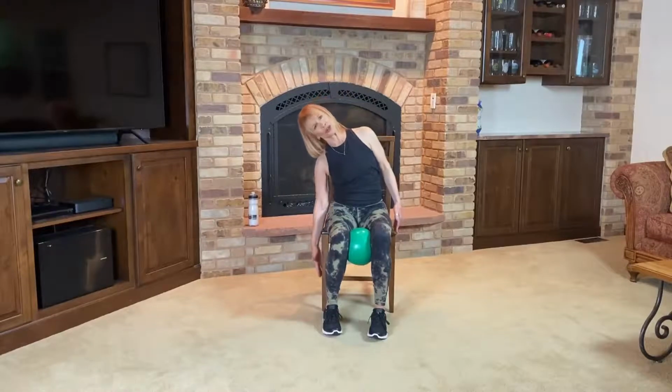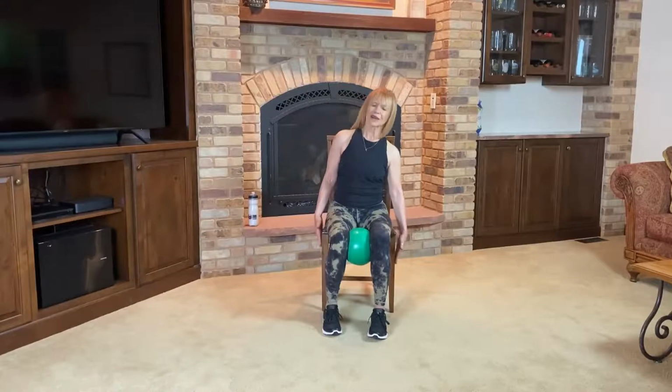From here, hands by your side. Keep both of your hips stable. Just reach towards your heel or lower down towards the chair leg. Come back up, and we do it here.